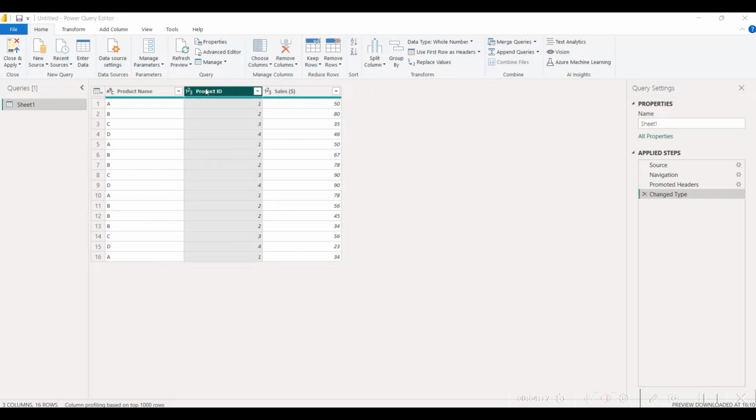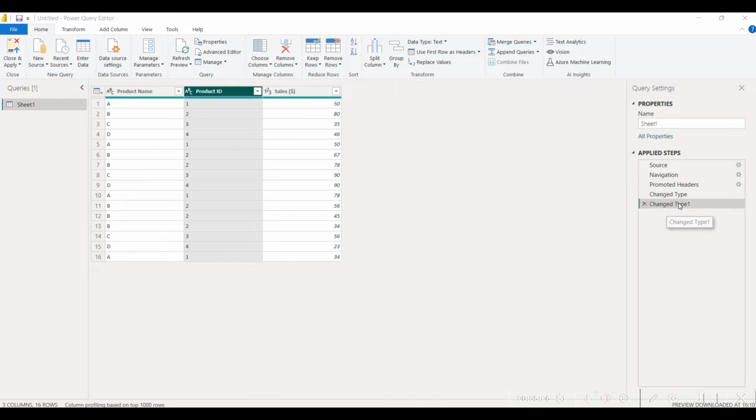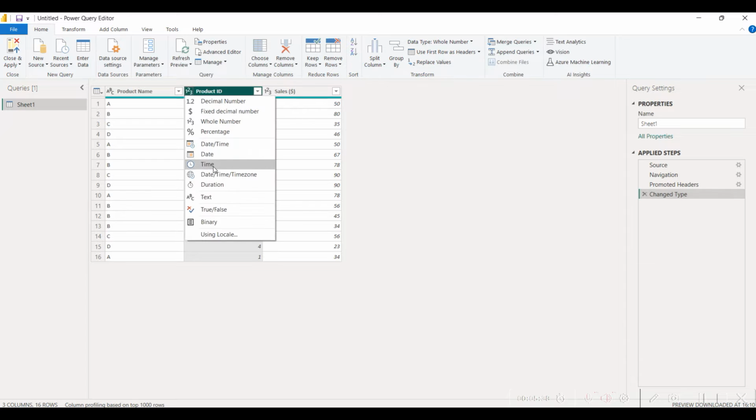If you go into the product ID, it is taken as numerical data type, but the product ID can also be considered to be a text data type. So we can click on this particular data type and convert into the data type we would like it to be. For this, let's convert it into text data type. It will create a new step here. Whenever the data is loaded, it will go through all these applied steps to convert into a final data type. If you click on this cross, it will remove that particular step which you have added. Let's add the step for now.